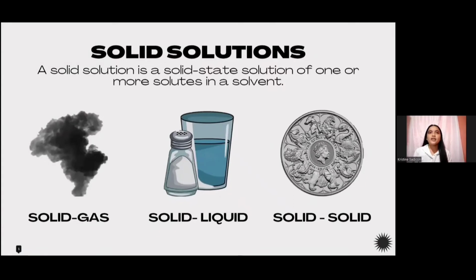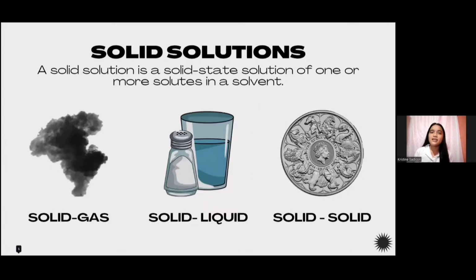Now, let's talk about the three different types of solid solutions. Solid solutions. A solid solution is one or more solutes in a solvent in the solid state, when the crystal structure of the solvent is not altered by the addition of the solutes and the combination stays in a single homogeneous phase. It is referred to as a solution rather than a compound.